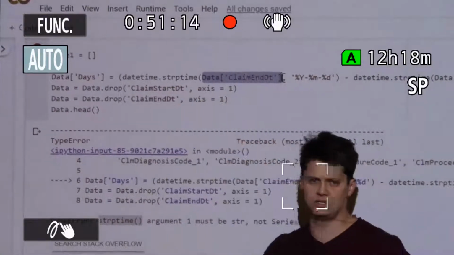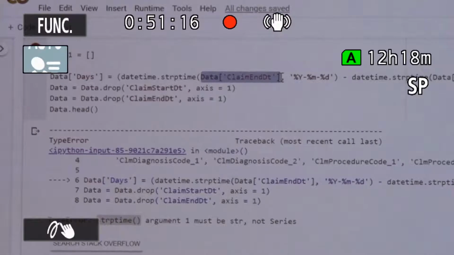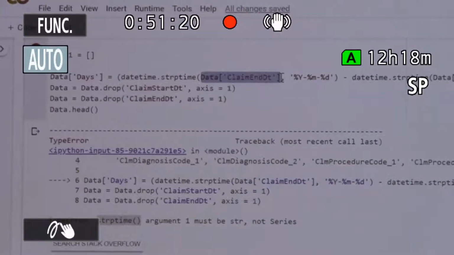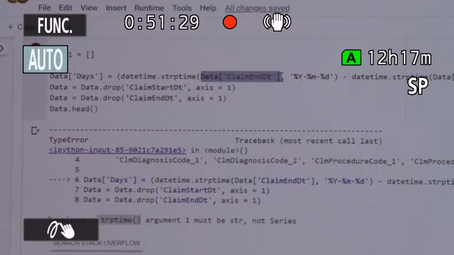This only understands one string, one cell of the column. So I have to build a loop to go through every single row and say, look, that's the date for everyone. How do I do that?